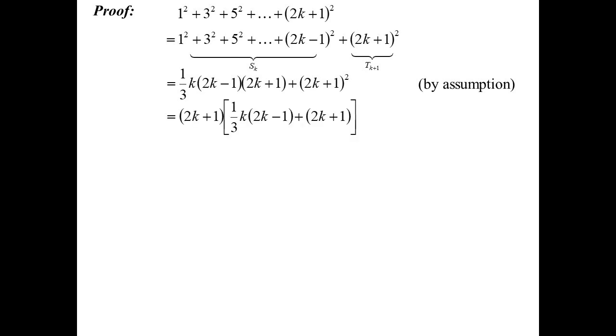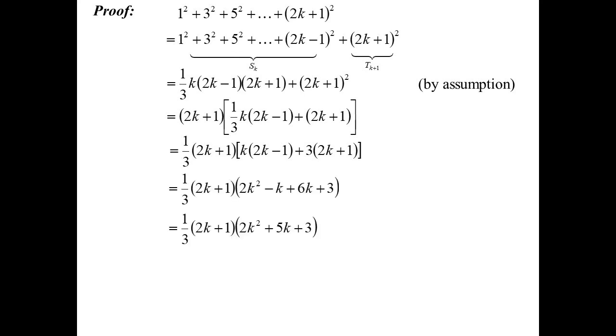A third k, 2k minus 1, plus 2k plus 1. There is also a common factor in those two things which you might not immediately see. But if you look at what we're trying to prove, there is a factor of 1/3. These two have a common factor of 1/3. Pull the third out, and then this 2k plus 1 now becomes 3 lots of 2k plus 1. But I've pulled out the common factor of 1/3 that I need. I'm basically left now with a quadratic, which is very easy to factorise. So playing around with it, we get 2k squared plus 5k plus 3, which indeed does factorise to be k plus 1, 2k plus 3. And that is what we were trying to prove.